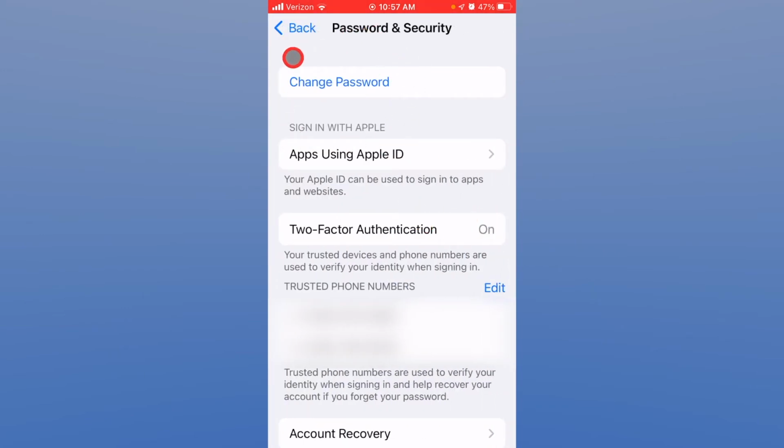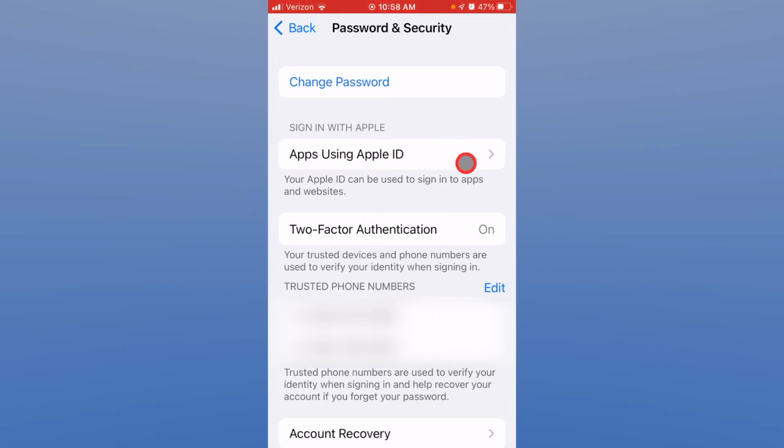And it'll give you the option to change your password, of which I'm not going to do. I like the one that I have right now, so I'm not going to go in and change it. But if you click that link, it'll prompt you for your old password. And then you can certainly change it to a new password. Make sure you write it down. It's tough to recover some of these things.